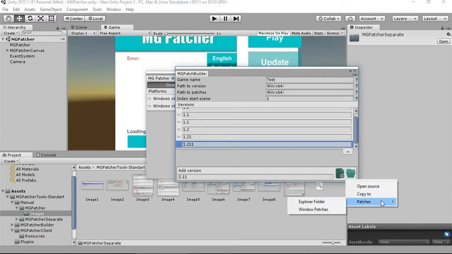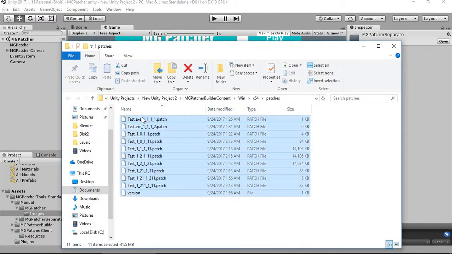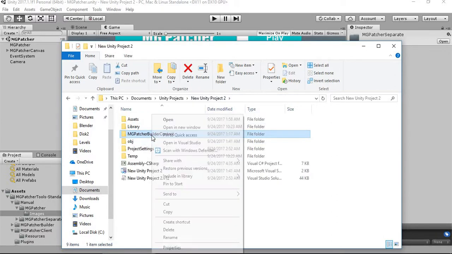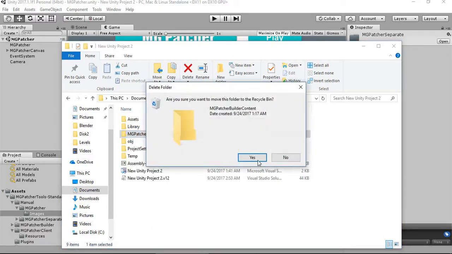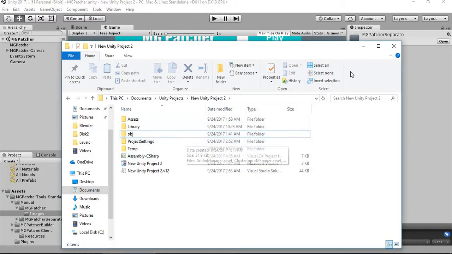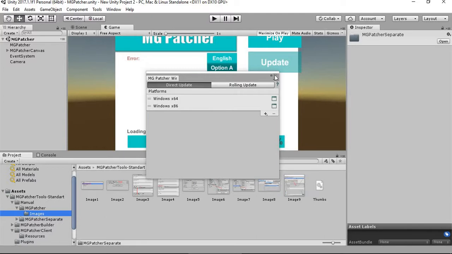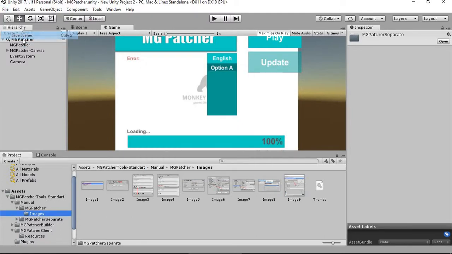So let's just explore the folder. I've already got patches in here, but let's just delete that. Let's just delete that too. Actually, let's just delete this whole folder right here. And then we will just save the scene.